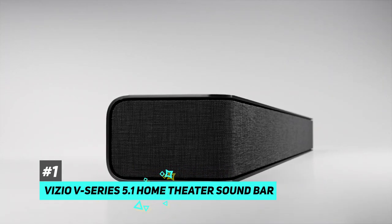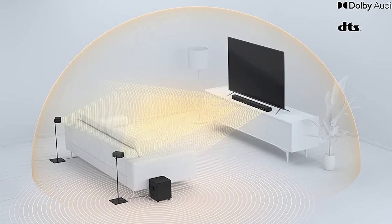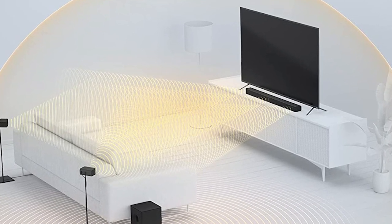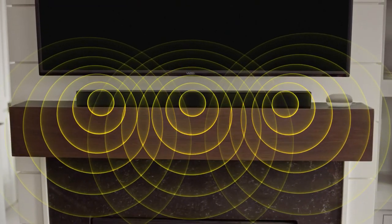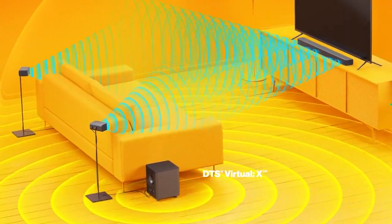If you're looking for the best overall soundbar on the market, then the Vizio V Series 5.1 Home Theater Soundbar is the one you should get. It comes with a subwoofer and two rear satellite speakers for a more complete sound experience. Hands down, the Vizio V Series is the best sounding soundbar we've tested at the less than $200 price range, thanks to a combination of great audio performance, a well-designed subwoofer, and satellites that create an amazing sound stage.